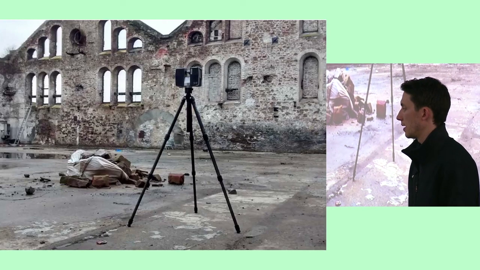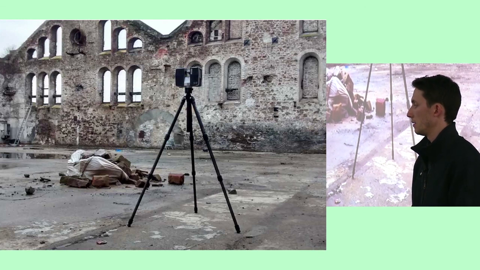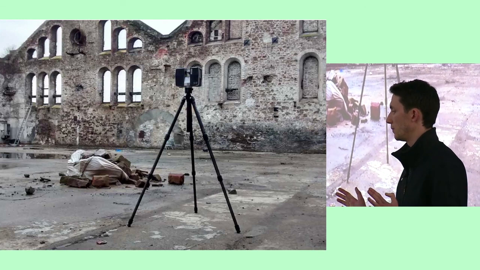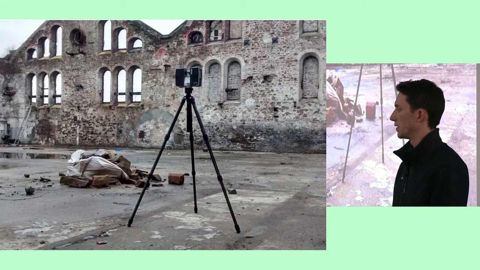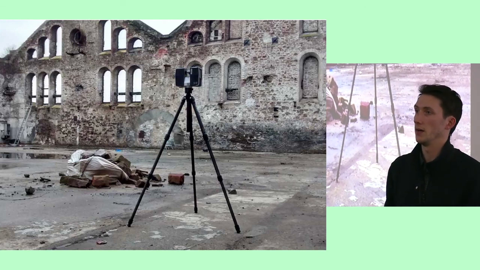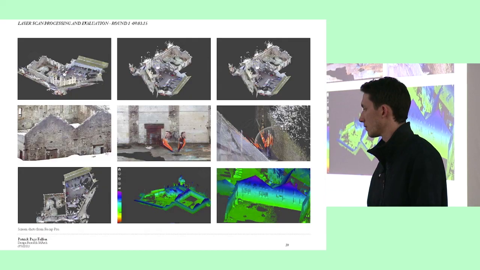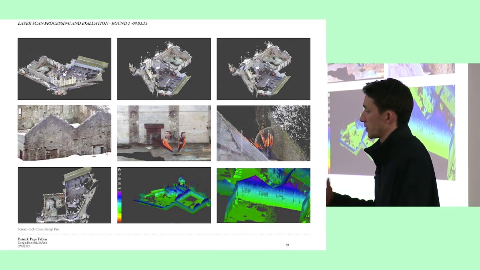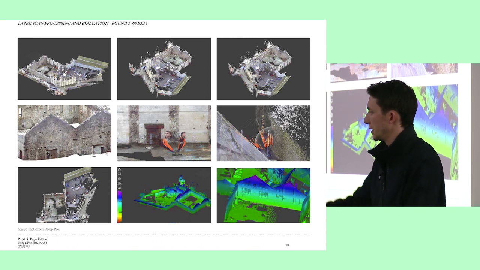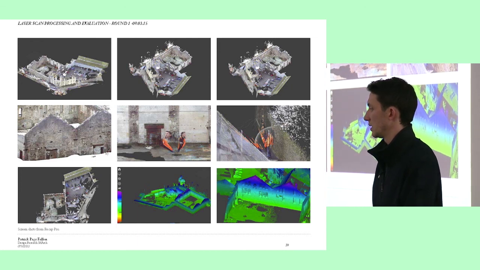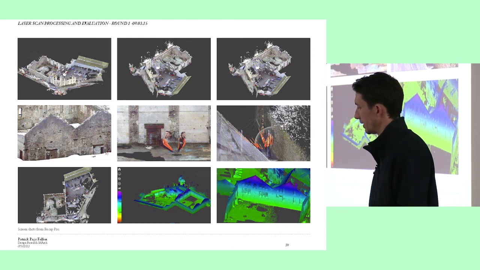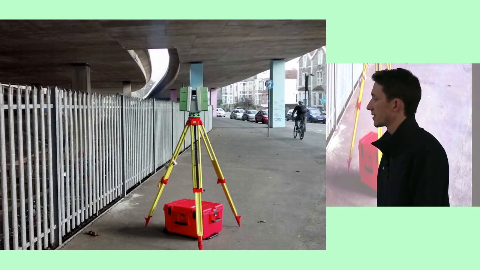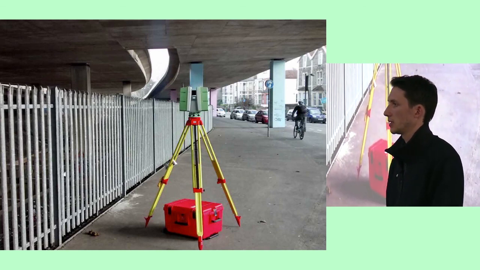I then went to some of those sites, managed to borrow a laser scanner, and scanned a big area. This one was in St Philips — I did two scans — and this was with Point BIM, a surveying company who were very generous in helping me out. Once you've got the scan — and this was the first time I'd ever done it — you get a really rich three-dimensional model with full textures, elevational heights, everything. And if you're wearing a fluorescent jacket like I was, you get plastered on the wall.